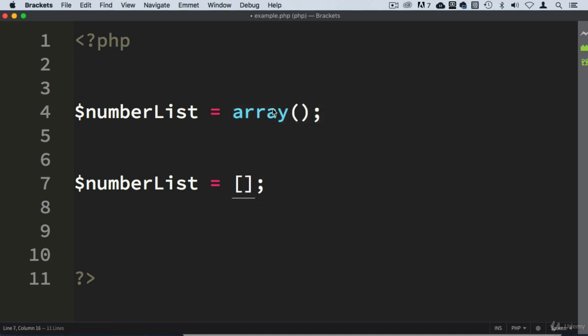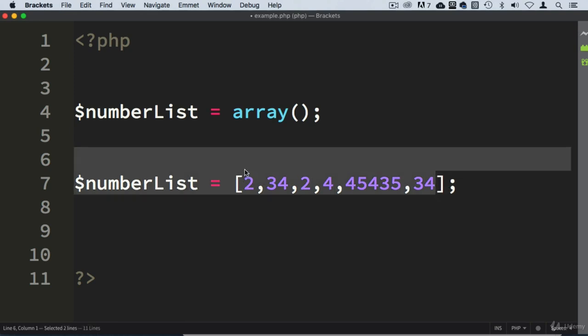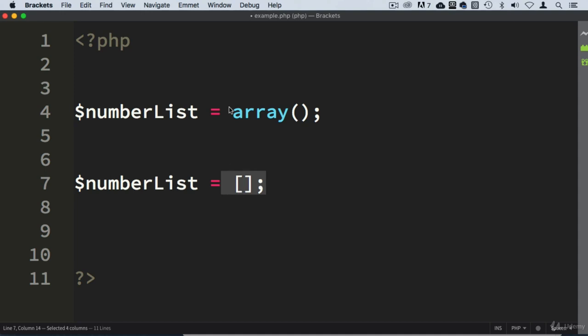This is the same thing as this, but with this new syntax, we don't have the word array and we don't have the parentheses. We just have the square brackets. So you can still do something like this here. It's the same thing. Or you can still have values here. It's the same thing as that array on top there. So when you see the syntax with square brackets, keep in mind it's the same thing as having this one right here. This is just a little shorter and newer, but you can still use both. Thank you so much, and I'll see you in a couple seconds.